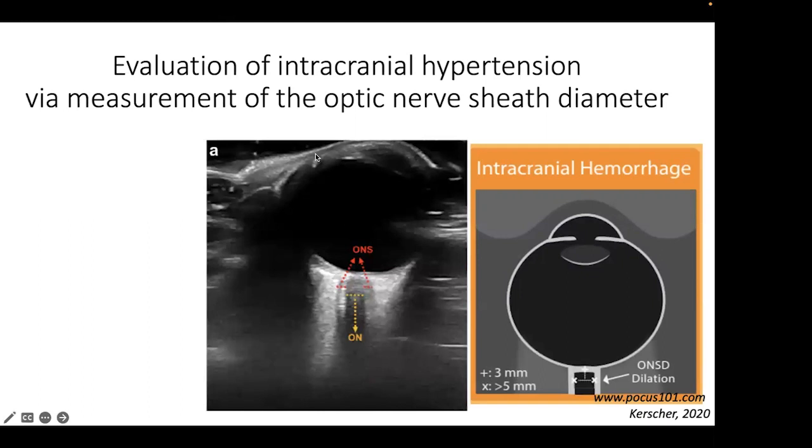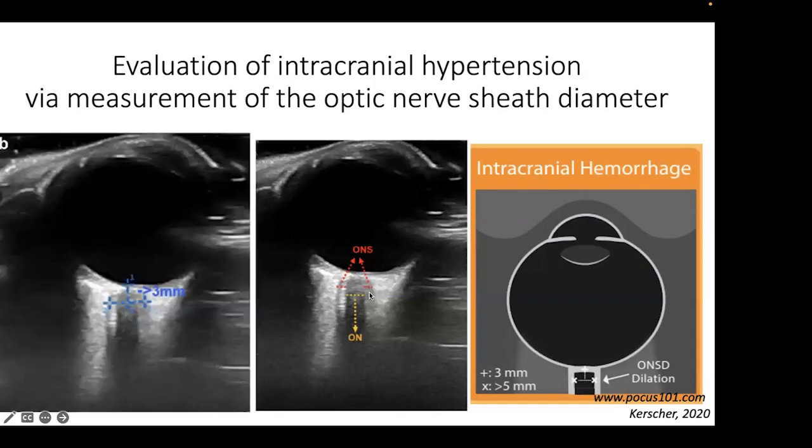And so you obtain the ultrasound view, and the optic nerve is the hypoechoic structure at the posterior portion of the eye. The way we measure the diameter is measured 3 millimeters distal to the posterior portion of the eye. So measure down 3 millimeters and then measure the width of the hypoechoic region. And so here's a second example. Measure down 3 millimeters posterior to the eye, and then measure the hypoechoic region.